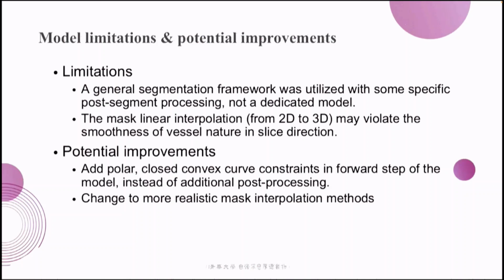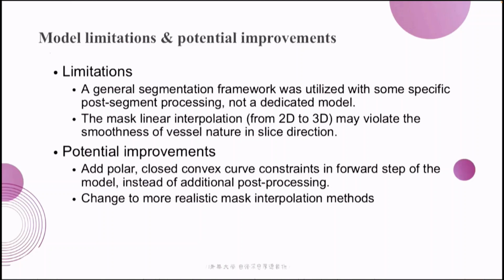Potential improvements are proposed to improve the model performance, including adding some convex and closed contour constraints in the forward step of the model, such as some dedicated loss functions constructed from polar coordinates. Additionally, changing to more realistic mask interpolation methods will make a better training standard and may further improve the model performance.